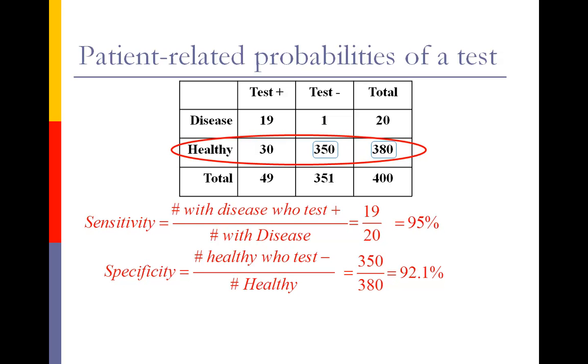So you would think this is a good test and therefore it's reliable, and therefore you could tell the patient, well, if you got your test back, both the sensitivity and the specificity are around 95%. So that's how confident you can be that your results were accurate, right? Wrong. Remember, this is something about the test, not about the patient.